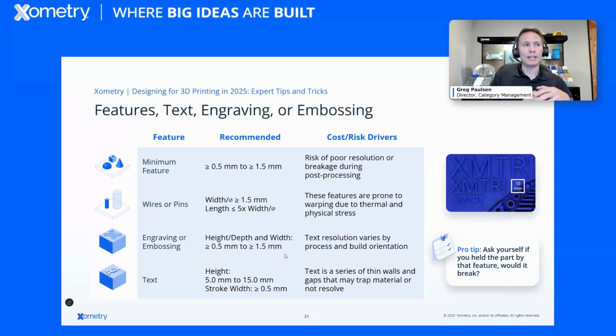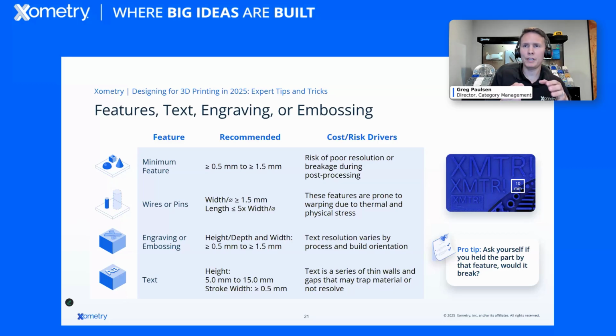So when I look at features and text, for example, text is just a series of thin gaps, thin walls, and these wires or pins. So think about text as features, not font itself. But usually minimum feature size, 1.5 millimeters is usually my go-to. And if I need to stretch the limits, I'll go a little bit thinner to 0.5 millimeter or so. But beyond that, you're gonna have detail loss. Like a good example is that powder bed fusion design I showed earlier. You kind of have more of that fuzziness that comes out of it.